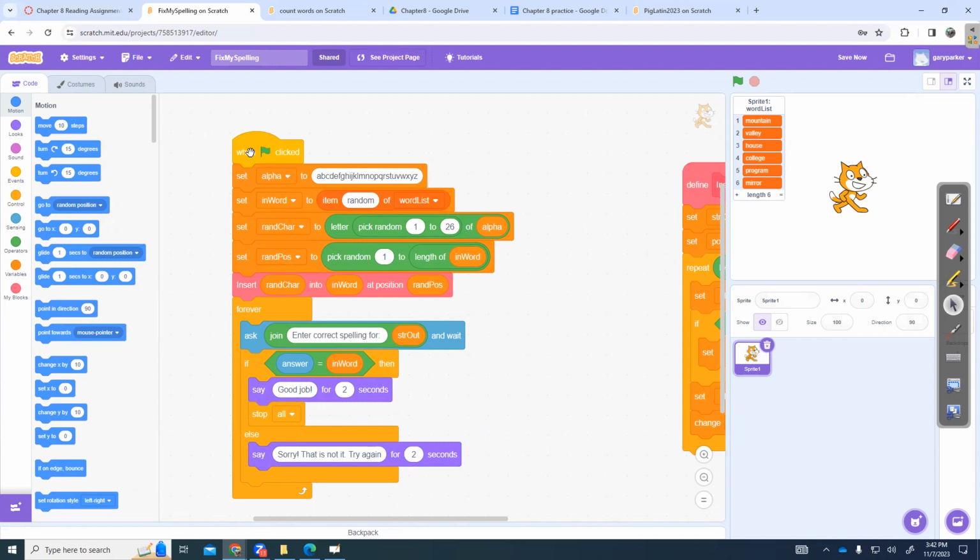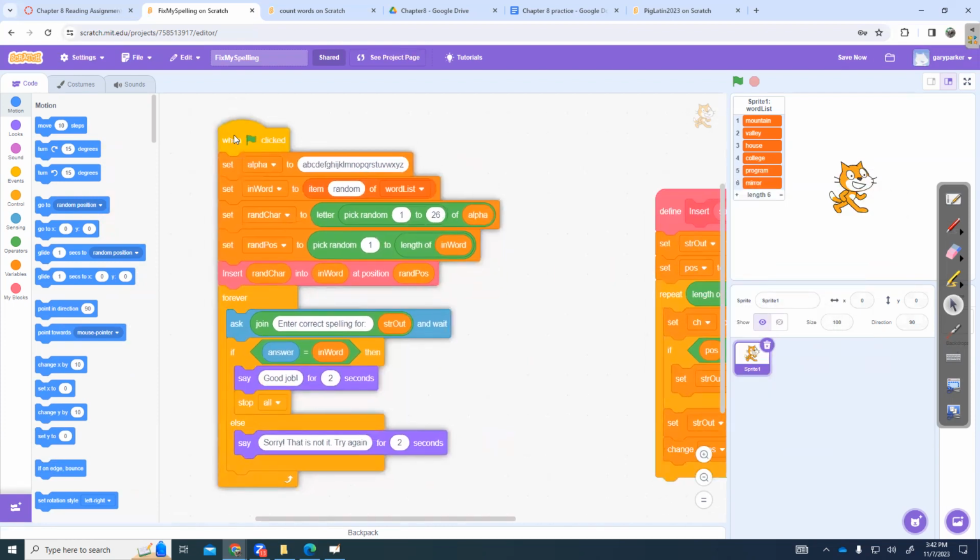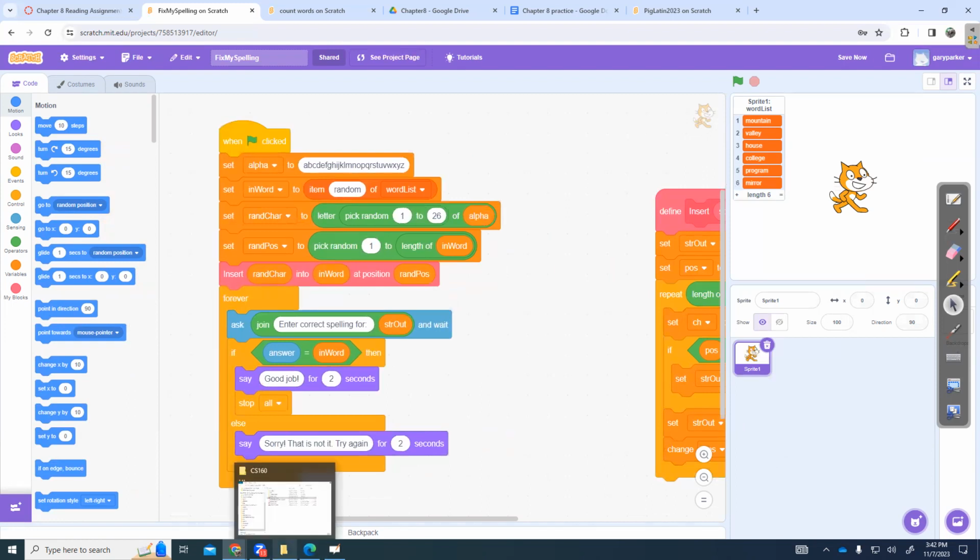Again, you don't have to modify the insert procedure. You just have to make a few additions to this when flag is clicked block here. So you get two random letters in random spots in one of the selected words.